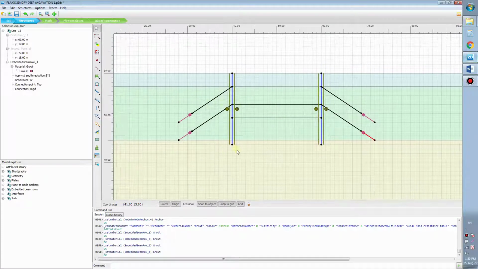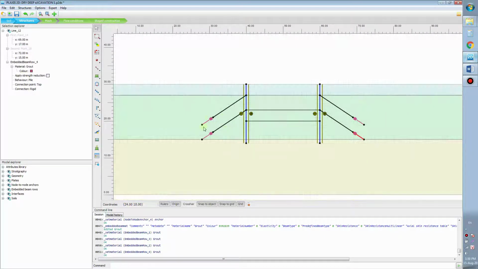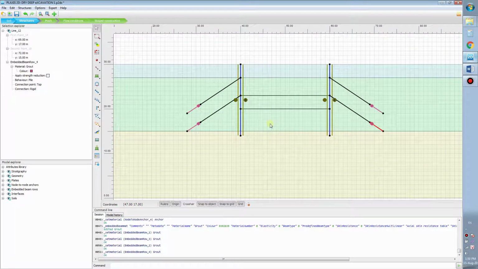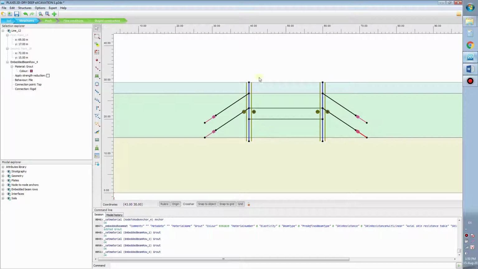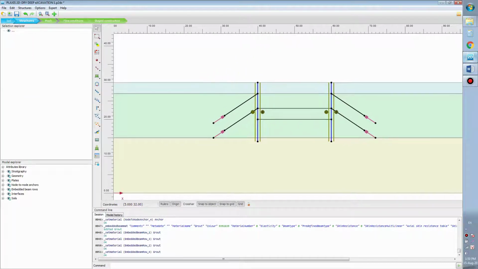What else? The diagram wall, the anchor, the beam row, the route. So actually we need to define the load here. From the load, create the line load.